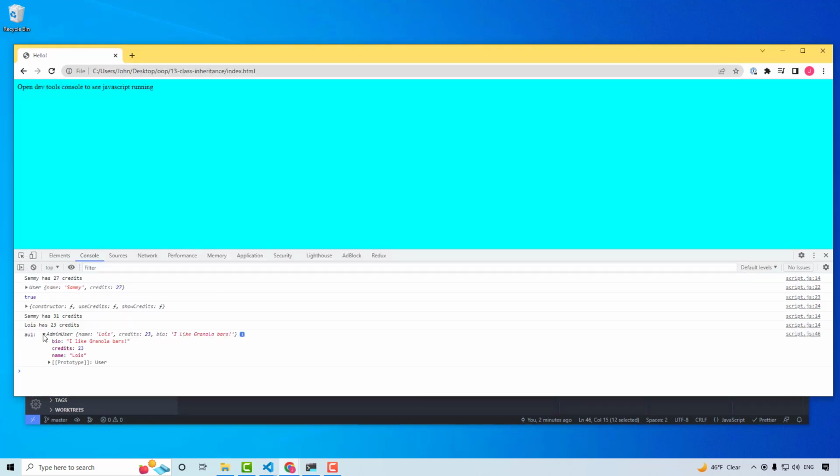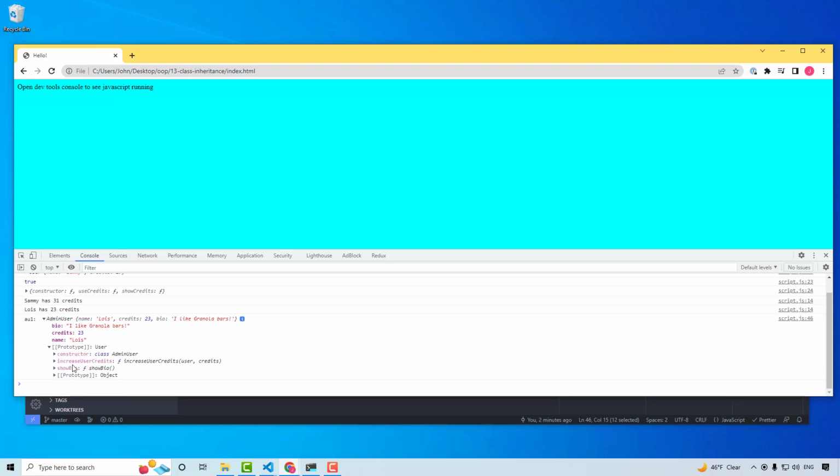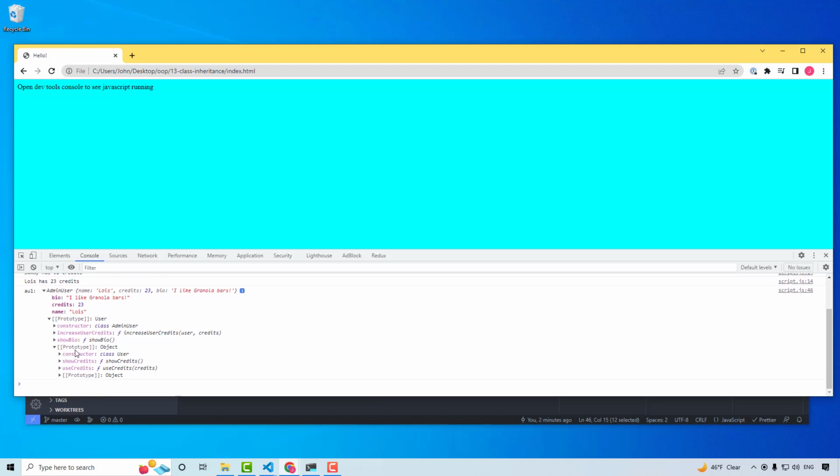The admin user will first look up to the admin user's prototype, which has increase user credits and show bio. If it doesn't find whatever it's looking for in there, then it will look up to the next prototype, which is the regular user. This one has show credits and use credits.